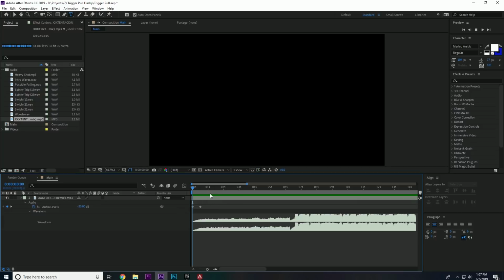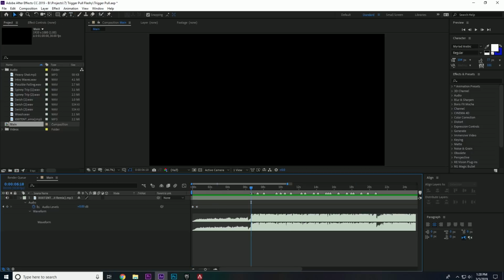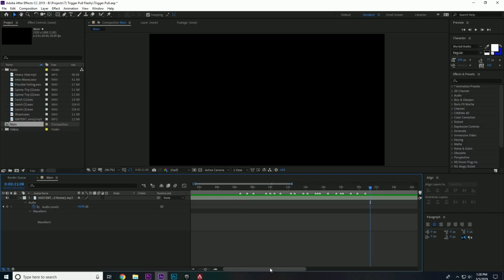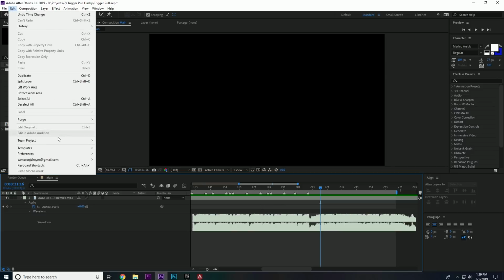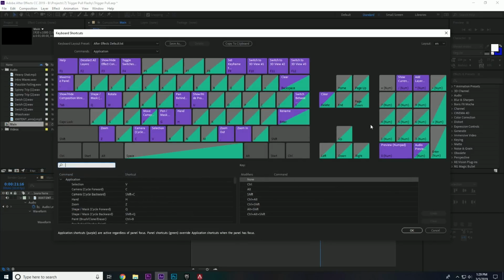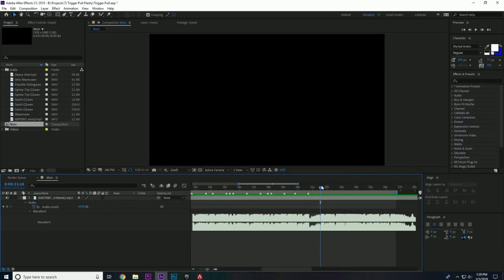Alright, so here we go. Yeah, it's nothing much, just a little bit of a fade in. I didn't realize that I wasn't recording, so you can see that I already went through and added a bunch of markers on the layer for lining up with the audio. It'll just simplify the process. You definitely don't need to do this, but if you want to, you have a key on your keyboard that sets the markers, and if you don't know what that is, just go up here, edit, keyboard shortcuts, and this will be all your shortcuts for After Effects. I have mine bound over here on the little star key, as you can see, and that's pretty much that.